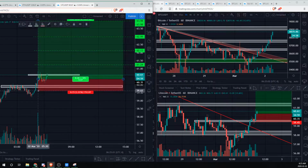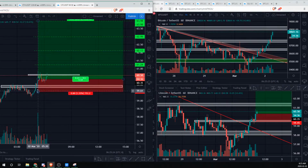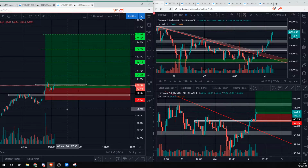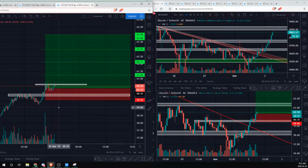Move my stop loss up a little bit more here to around there. Basically closed right at that resistance, so we will see where the price goes from here. Hopefully it is able to break it here. What is it? 1.61, okay, so I'm not gonna move it. I'm happy with where it is. Not much more to do here on this trade. I don't want to manage it too much here. I don't want to move the stop loss too high. It's looking alright with where it is. I'd like to see that higher high break the previous resistance and hold before I move my stop loss up any higher. So that's where I'm at right now.